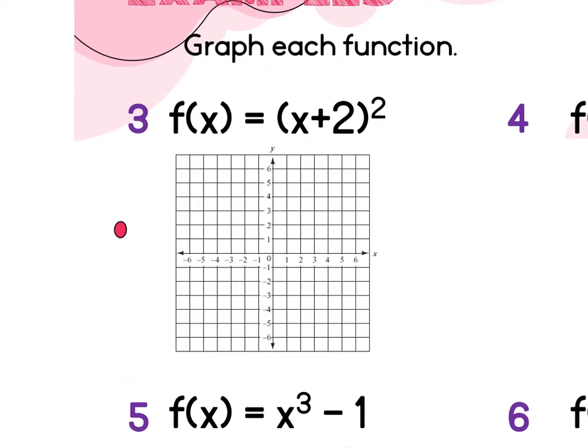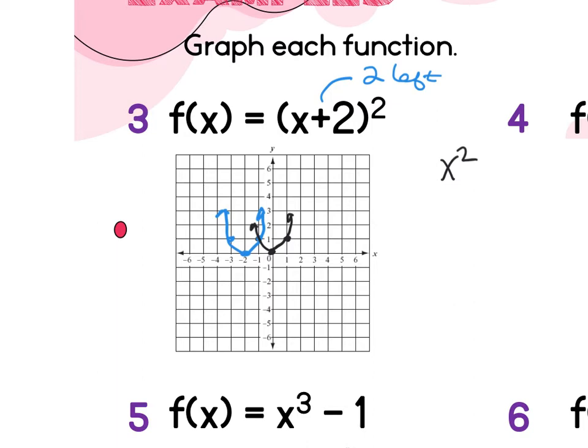Again, same parent on these two. So the 0, 0, so we're still comparing it to the x squared. So 0, 0, negative 1, 1, 1, 1. Now I'm going to take these 3 points and move them all 2 units to the left, backwards of what you would think. So move them to the left, to the left, to the left, and then make your new U. This was the original. It sort of went on top, but that's fine.